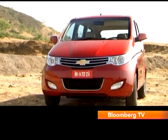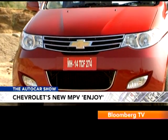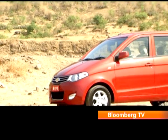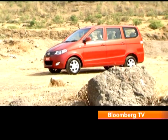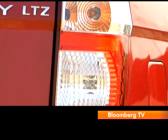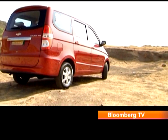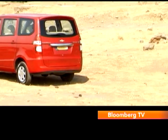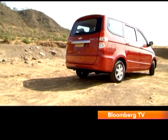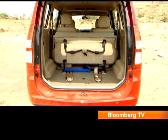In terms of styling, the Enjoy is a bit of a mix. It has a charming urban face but doesn't have a Chevy-typical split grille. However, the fused headlight and grille section has been neatly designed. The kinked headlights feed into a rising waistline which adds some flare to the otherwise flat sides. The rear is dominated by large vertical tail lamps and a massive tailgate that swings open to provide access to a big boot. Thanks to its monocoque chassis, there is a low, flat floor giving great access to the boot, though with the third row in place, boot space is good only for a few soft bags.